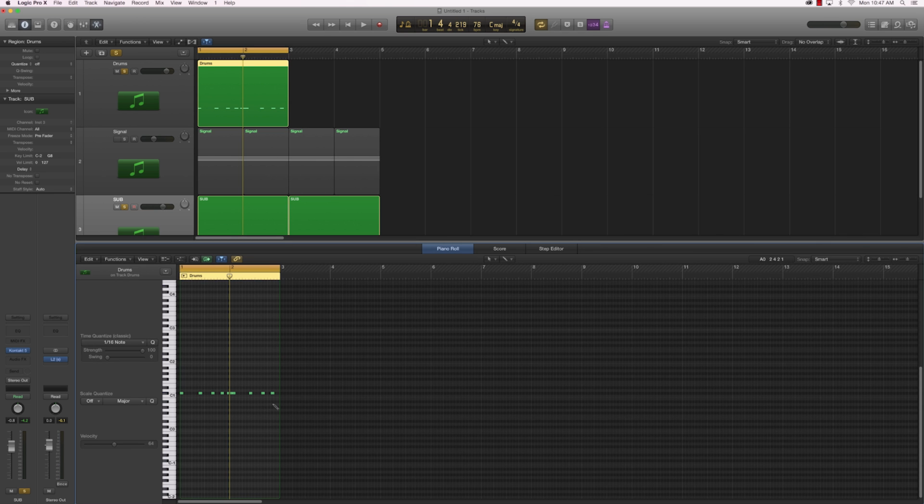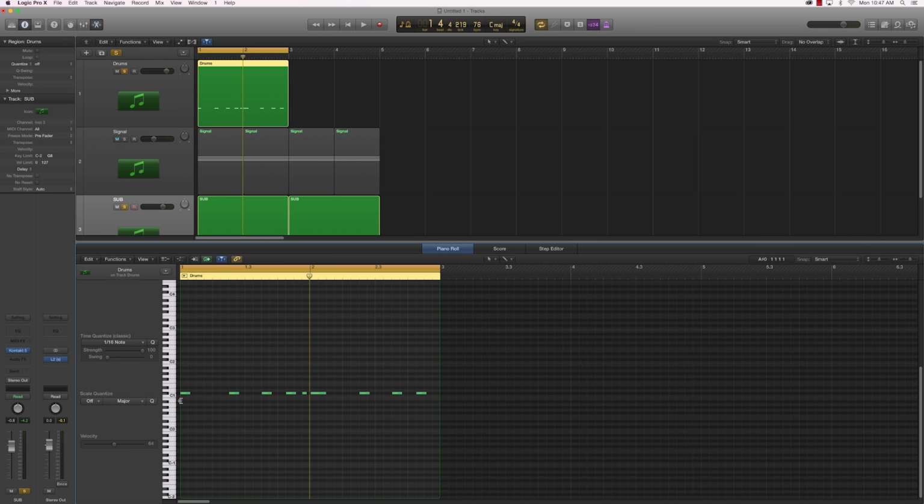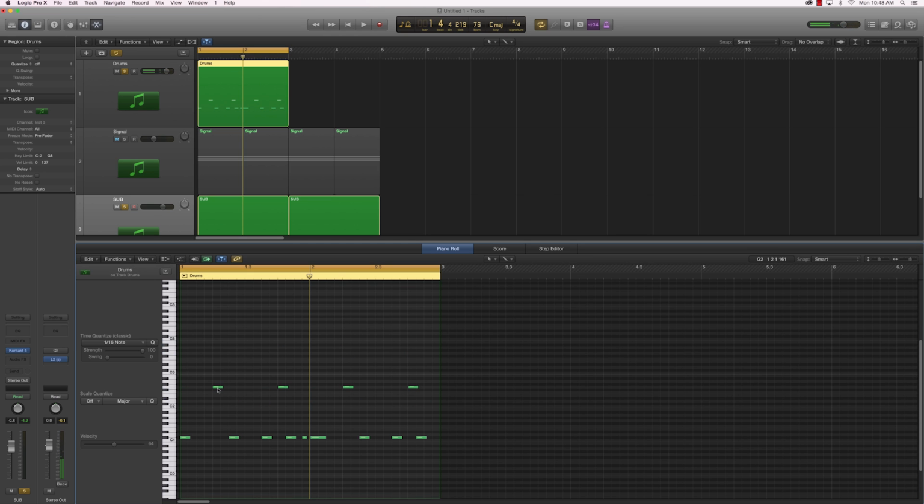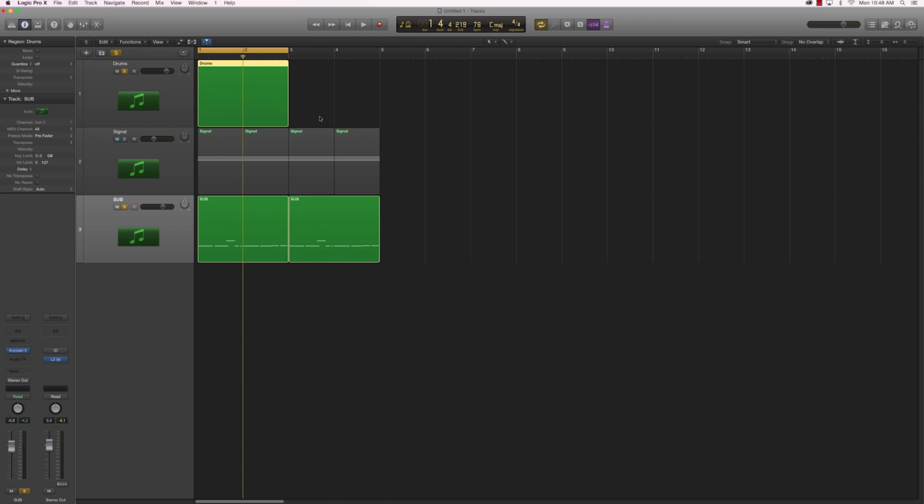Now I'm just going to go back into my drum pattern. Lay down a very simple snare sequence. Okay, and in this bank I also have some hi-hat loops all the way to the top here. So now I have kick drum, snare, and hi-hat. Let's unsolo all of these tracks and listen to what we have.